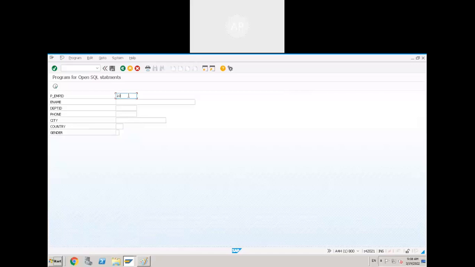So enter employee ID 100, employee name, name of 100, department ID SAP, phone, some phone number, city Hyderabad, country IN, gender M. Click on execute.